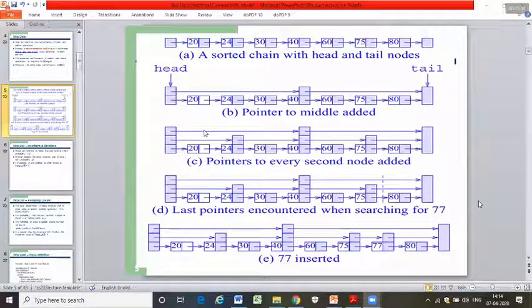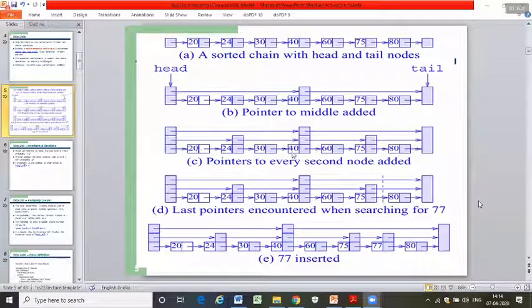It is not present on level 1 or level 2. You should be aware that 40 will be present on level 0, level 1 as well as level 2. 24 is present only on level 1 as well as level 0. 20 is present only on level 0, not on level 1. So when you decide that, in level 0, all the elements are linked.